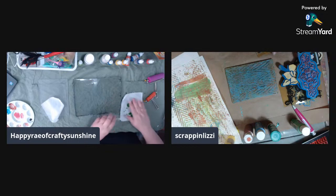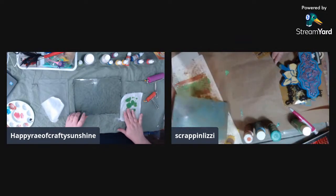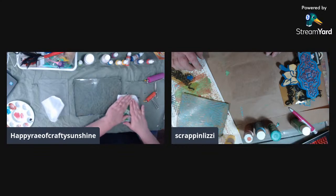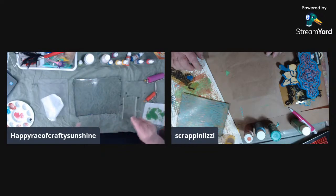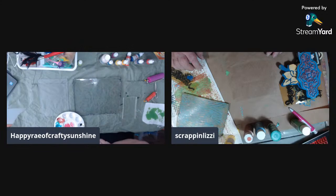I got some fun stuff here. I'm going to mix it with that liquid, the medium, to make it more like paint. See? That doesn't do anything but make splotches. So I see that I'm going to have to use the medium and put the color in the medium to make it thicker. It's too thin.